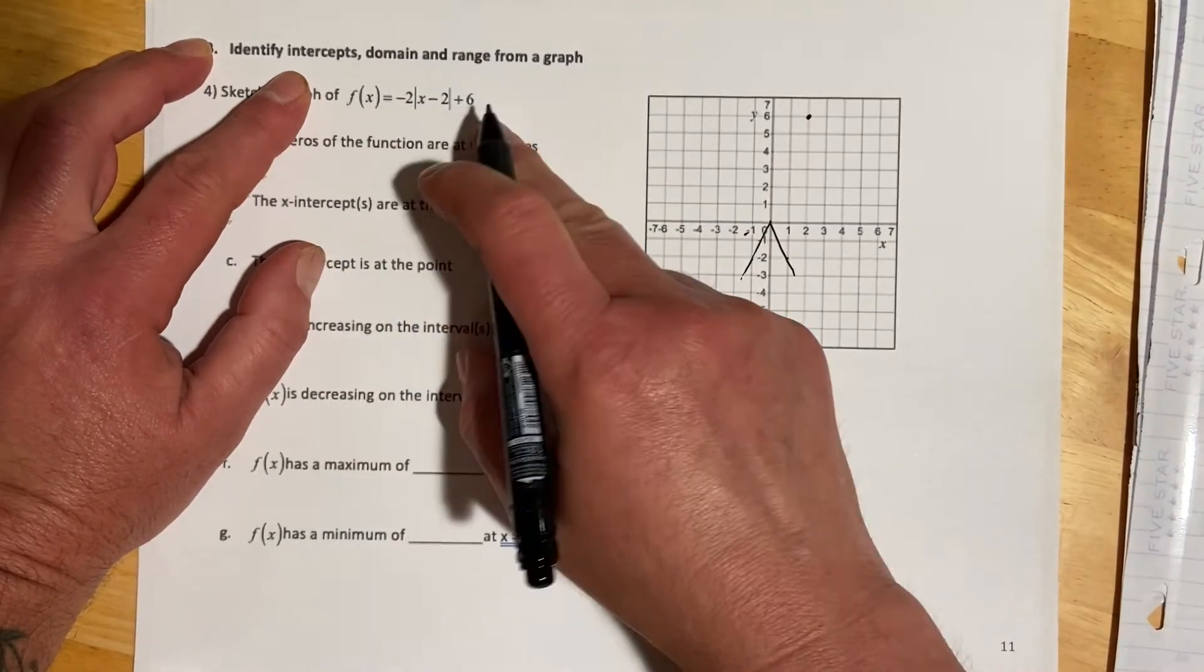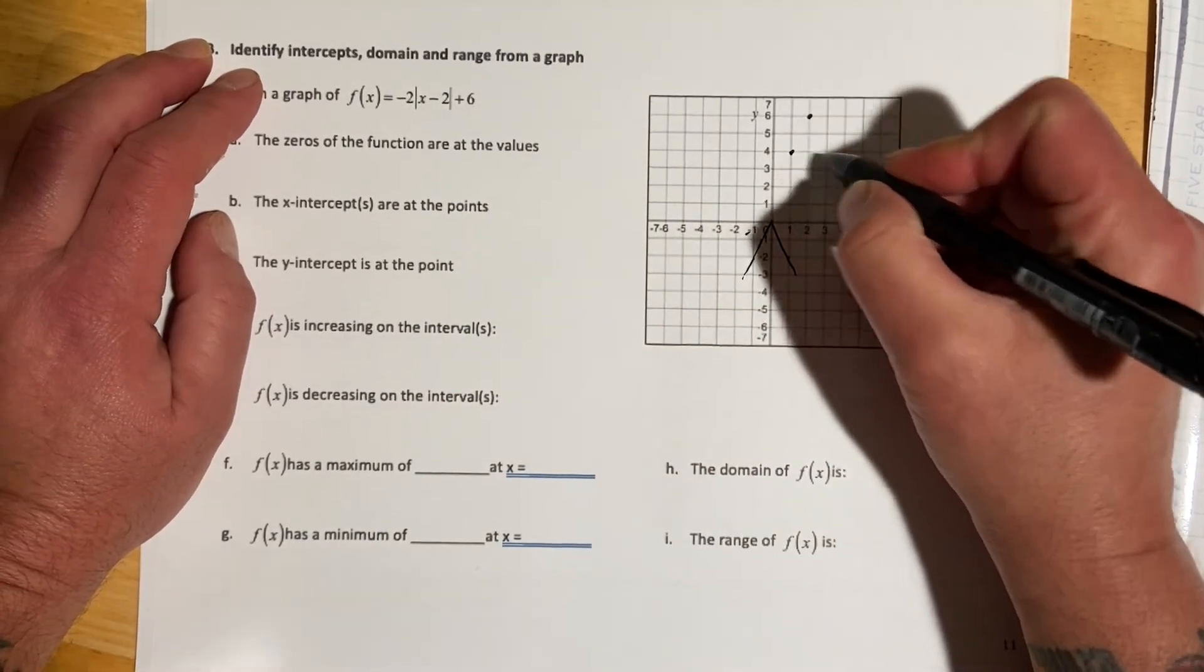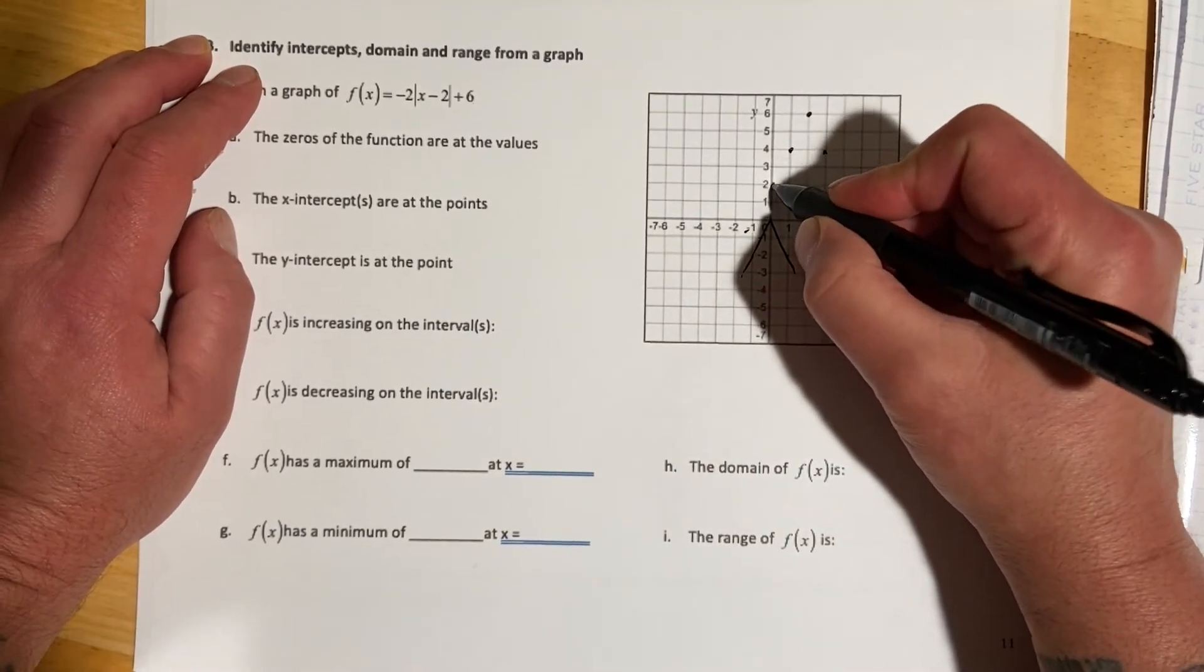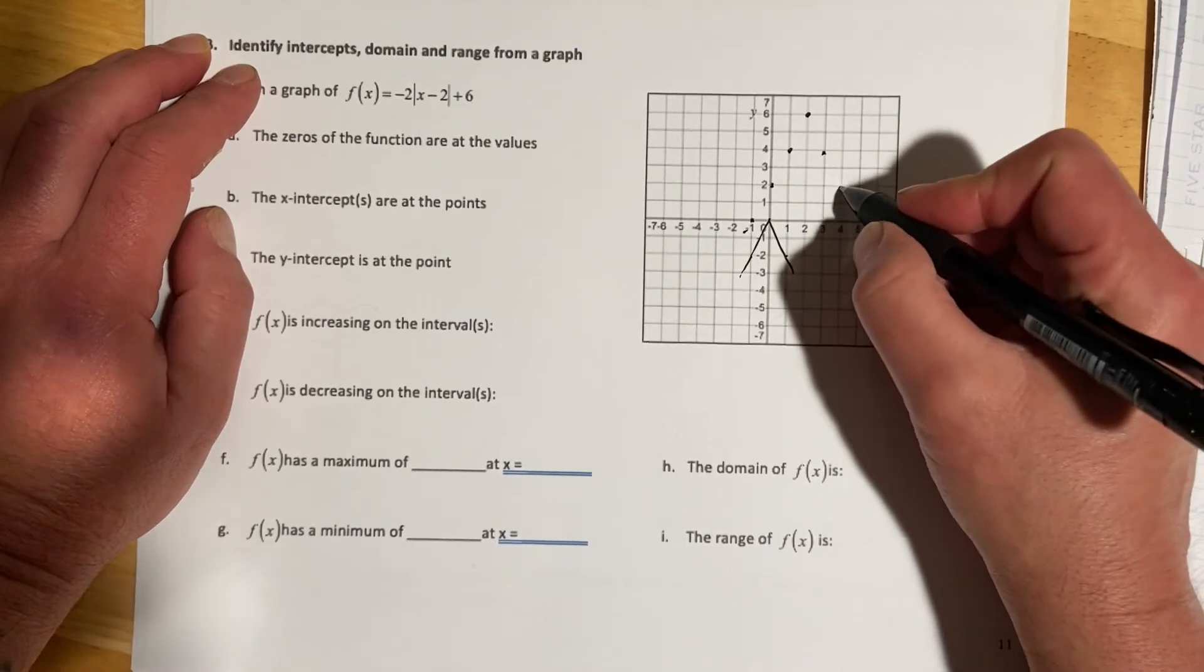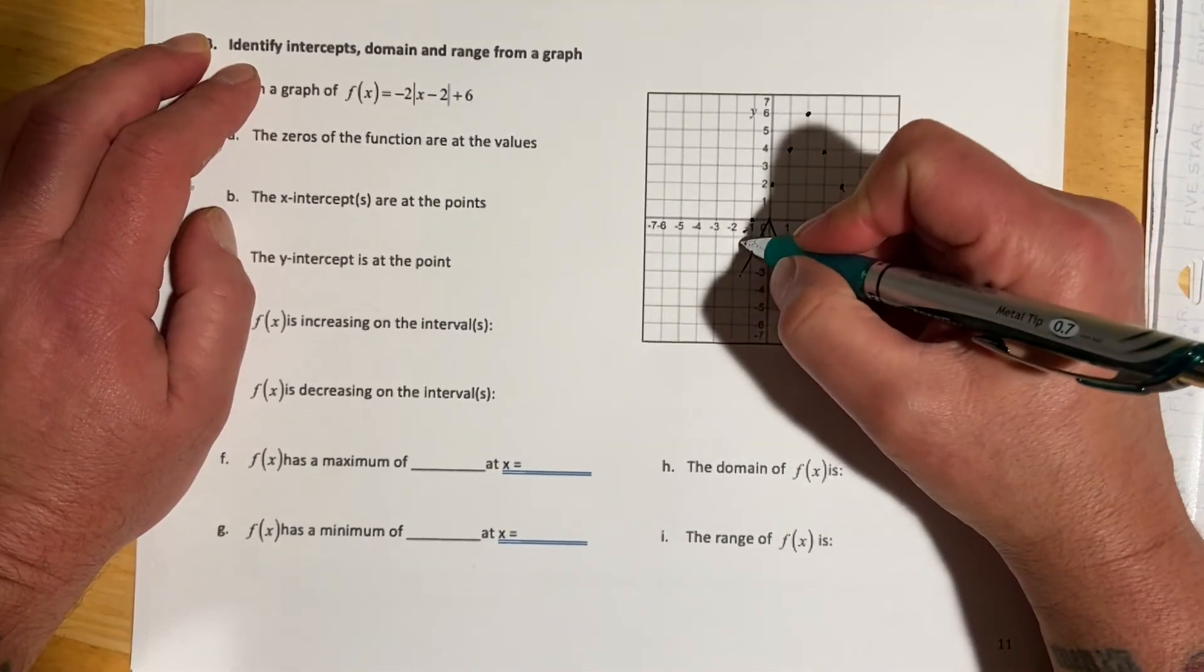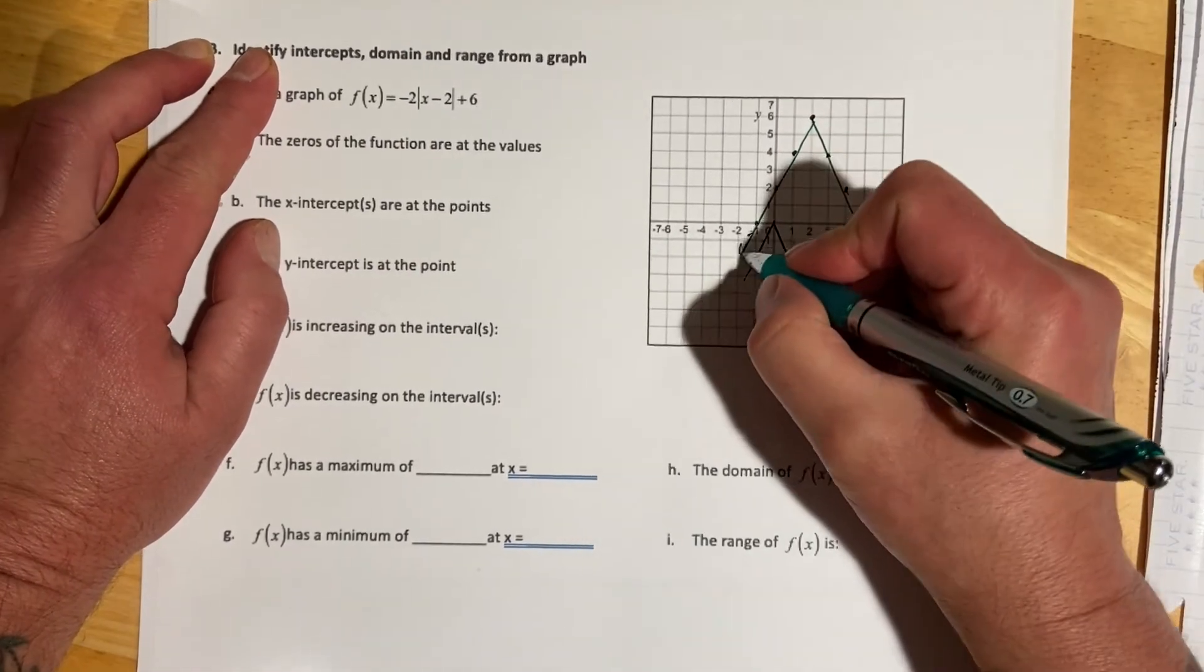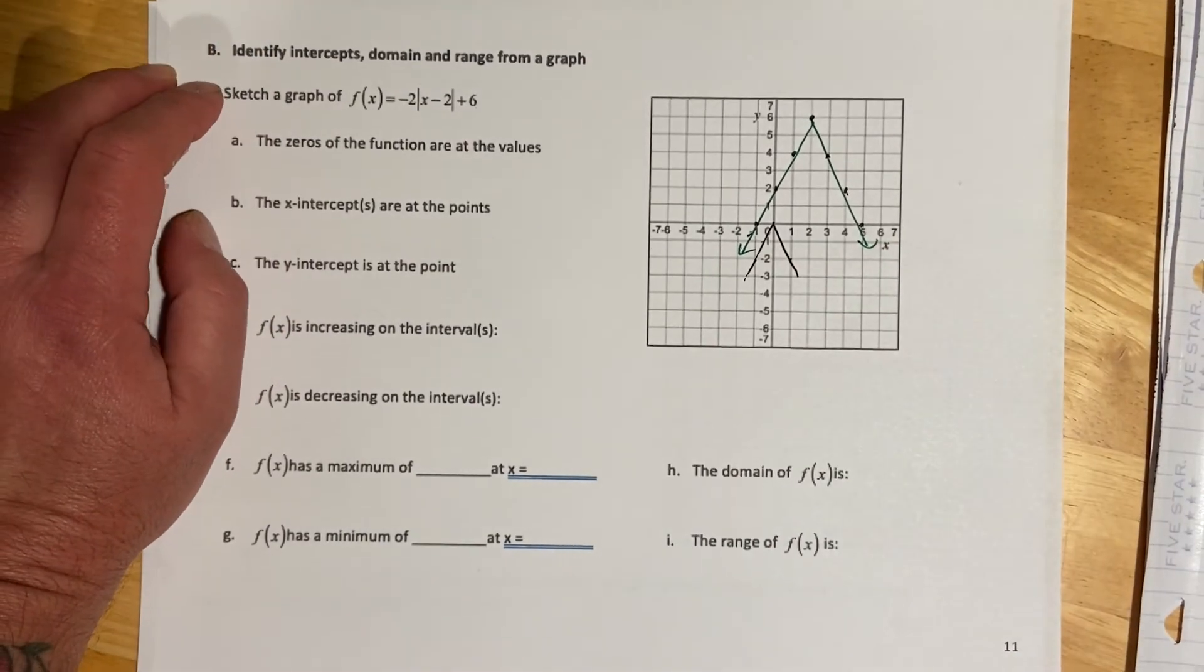Here I really want these to be in the right place because I'm going to have to read some points. I'm just going to use that slope and trace that down so I can see my intercepts.